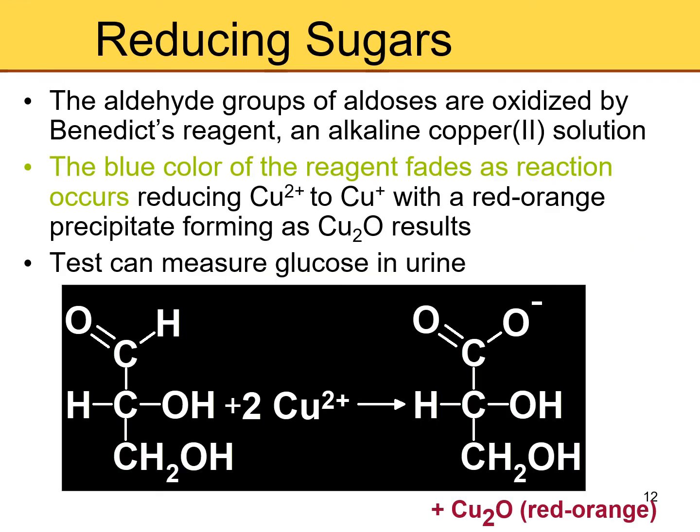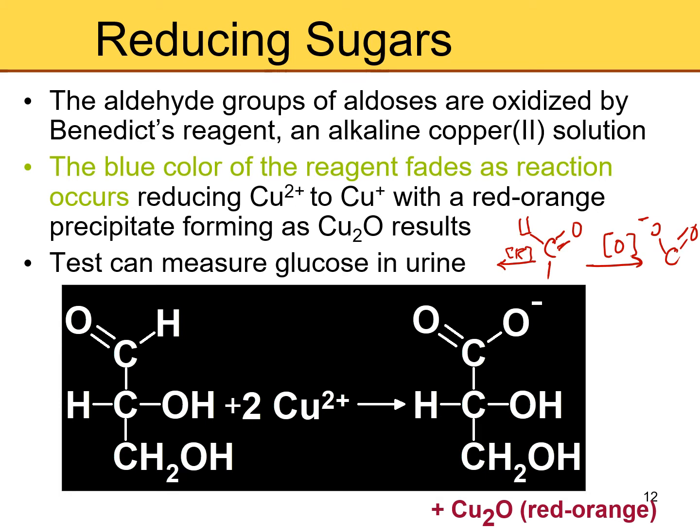Okay, now when we're talking about sugars, it turns out sugars have the ability to get oxidized. So sugars have aldehydes. Now, if you remember basic organic chemistry, if you have an aldehyde group like this, these can be oxidized, right, to carboxylic acid. You can get carboxylate or carboxylic acid groups, or they can be reduced to alcohols.